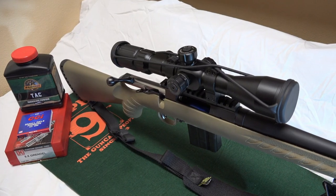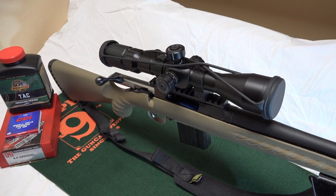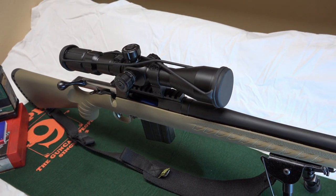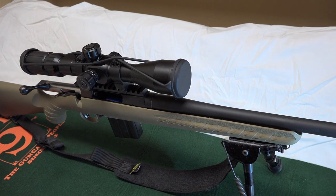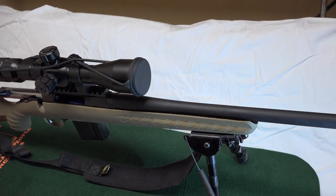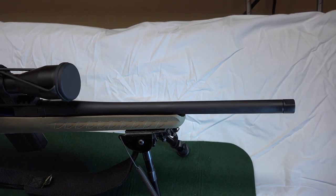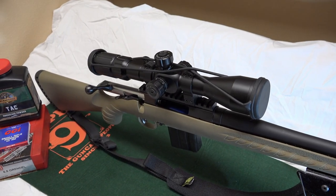The third thing I like about this rifle is it's very lightweight. You can carry it all day. It's not long, it's very short. So if you're getting in and out of vehicles to start walking, the gun doesn't get in your way. So that's pretty much what I like about it.